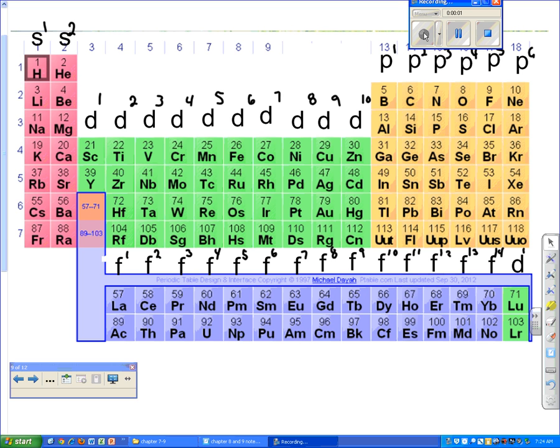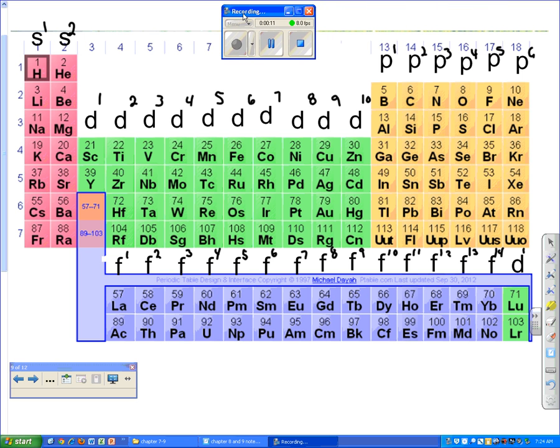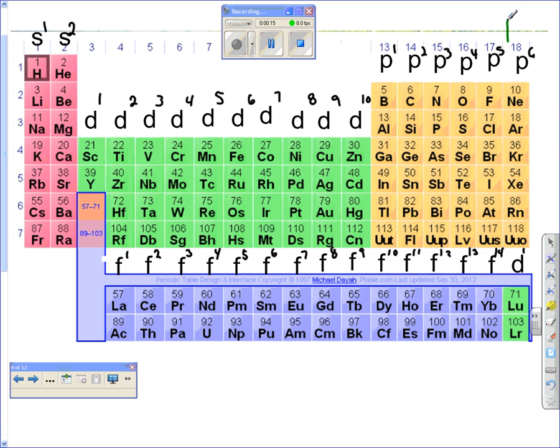In writing electron configurations, you need to use your periodic table and make sure you understand the blocks. This particular periodic table is labeled according to the S, D, P, and F block. The difference on this one is that it doesn't have helium where your helium is on the periodic table. Helium should be over here, right in group 18. But it is an S2, so that's why this particular periodic table has it written in group 2.